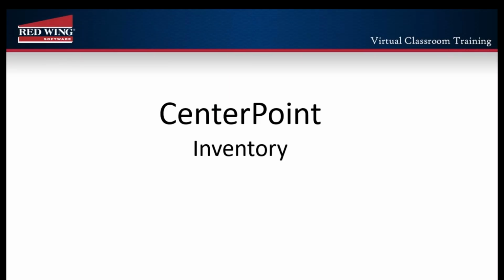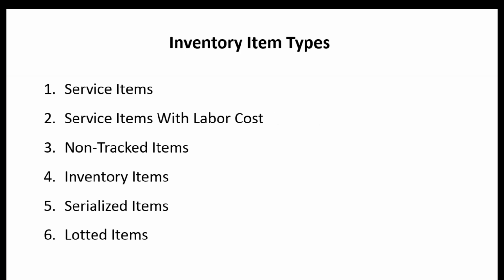With the addition of the optional inventory module with CenterPoint, a user is able to set up not only sales items, but different inventory items as well. The different kinds of items that a user is able to set up with the inventory module installed are service items with labor costs associated with them, non-tracked items, inventory items, serialized inventory items, and lotted inventory items. This particular video will focus on inventory items.